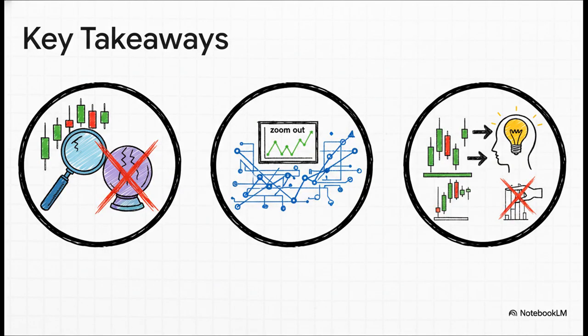So let's just boil this all down. First, remember that these patterns are powerful clues, but they are not certainties. They're a sign that the market's mood might be shifting. Second, context is absolutely everything. Always zoom out and look at the bigger picture. A pattern at a key historical price level means a whole lot more than one that just shows up in the middle of nowhere. And finally, use these patterns to build a case for making a trade, not as a blind command to just buy or sell.